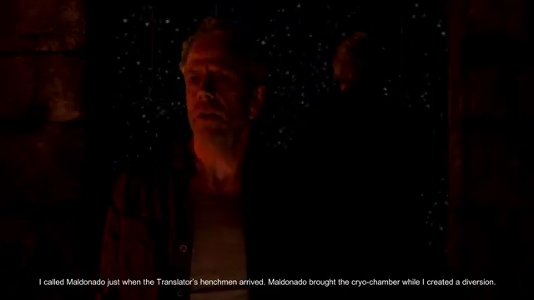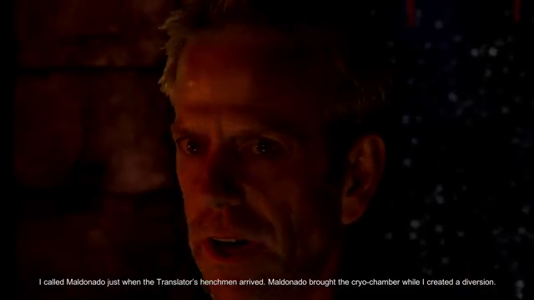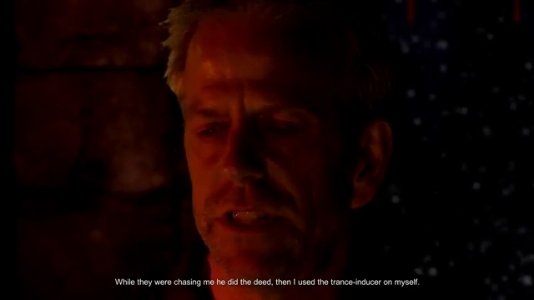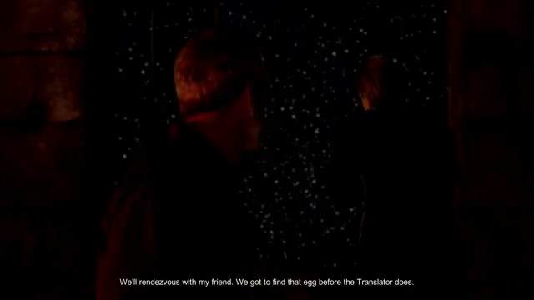So when does the abduction come in? I called Maldonado just when the translator's henchmen arrived. Maldonado brought the cryo chamber while I created a diversion. While they were chasing me, he did the deed. Then I used the transducer on myself. We'll rendezvous with my friend. We gotta find that egg before the translator does.